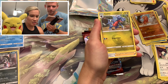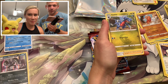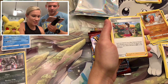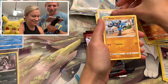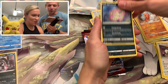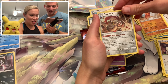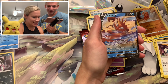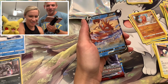So we have energy. I'm trying to put these in the right sets. Oh, Pikachu, I'm so sorry, Pikachu. Let me move him back. Actually, he can be closer to me over here. Oh, my goodness. We got Gabite. Gloria. Staravia. Rioli. Starly. Spiritomb. Purloin. Milkery. Rebirth. Scavalier. And Kingler V. Okay. There we go. First V of the day.